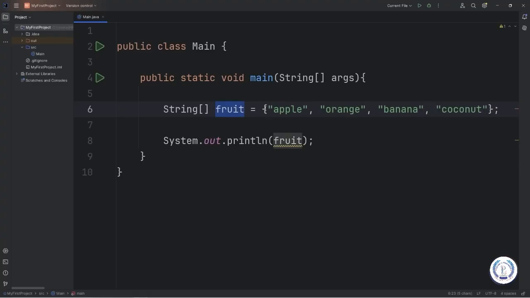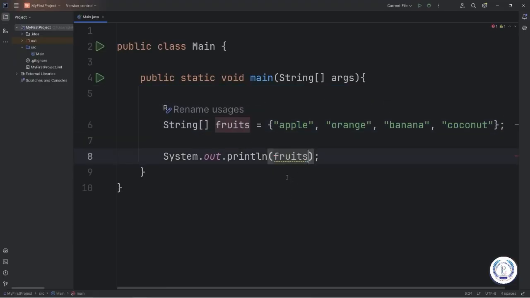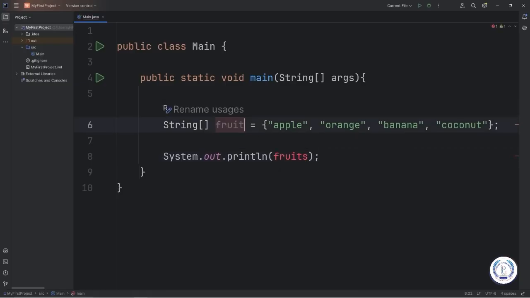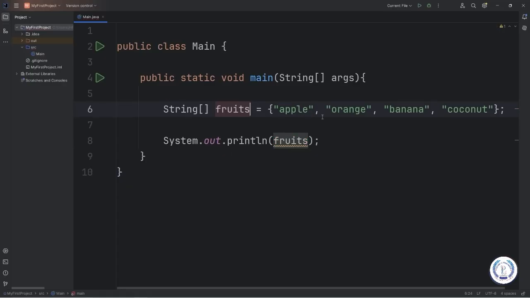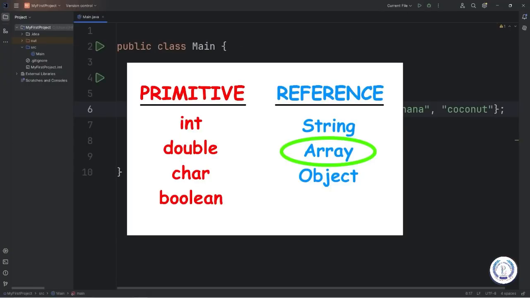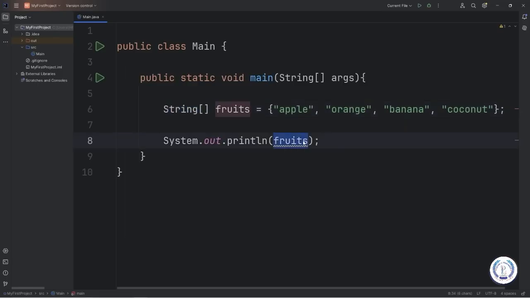The name of your array should be descriptive of what it contains. Let's say fruits instead of fruit. Technically, in the English language, fruit would still be plural, but by adding an S, it's more descriptive that it contains more than one value. I know, English is a weird language at times. If I was to print my array of fruits, here's the result. Well, we get a memory address. Arrays fall under the category of a reference data type. If we access the name of our array, we're given a memory address.